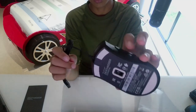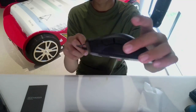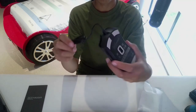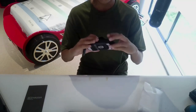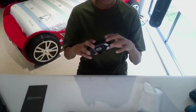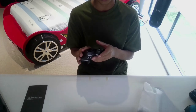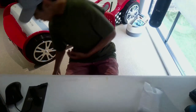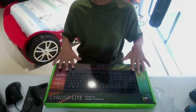So at first it's a pretty good feel. It's pretty comfortable. Two side buttons. So yeah, that's pretty cool. Now we'll be doing a review in a later video, so you'll be able to see what all the capabilities and everything are in another video. So now, the main thing, the mouse, the keyboard.